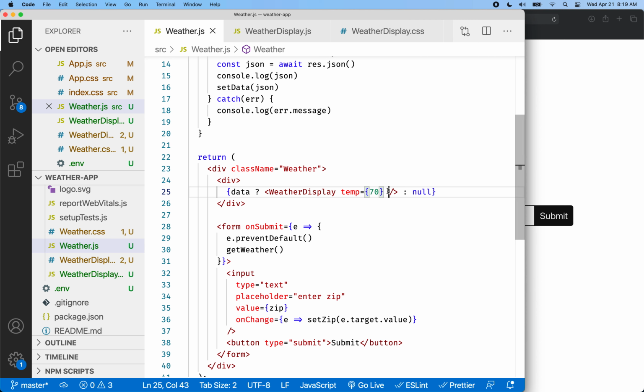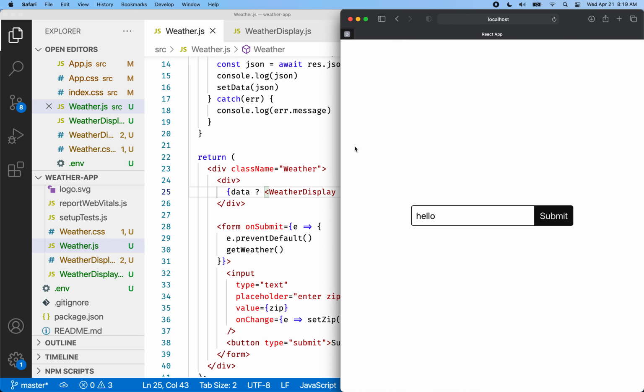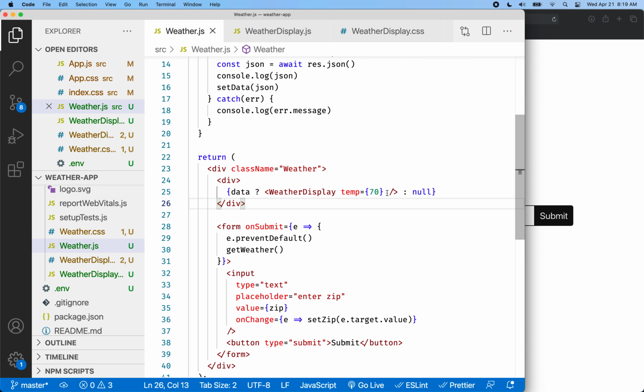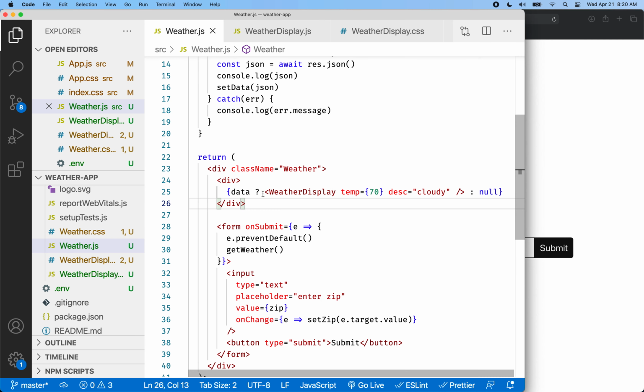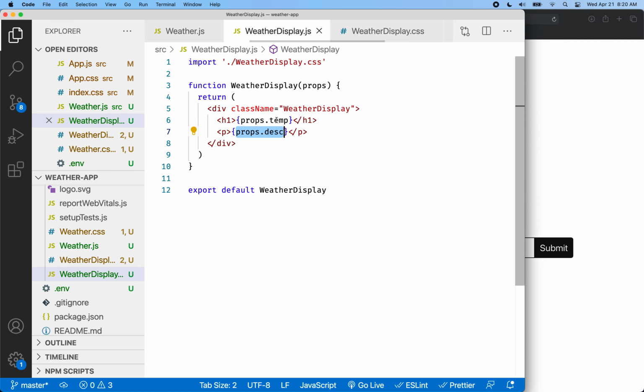So if you recall, it's not very nice. It's got a lot of complicated, nested elements. Before we get there too, let's not forget to include the description here. Actually, we don't even need that. Let's just put this guy here. We'll say cloudy today, right? Okay. So now if I submit there, it says 70 degrees and cloudy. So we can see that temperature and description are being passed into here as props.temp and props.description, right? Okay.